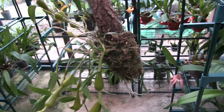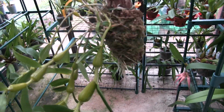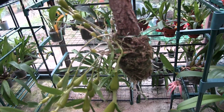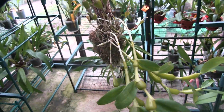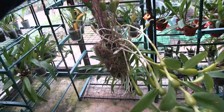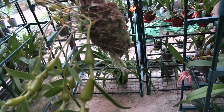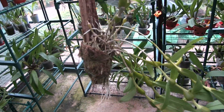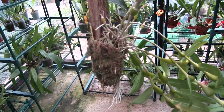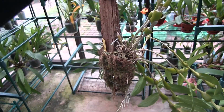If I put water on that moss, it'll be wringing wet, dripping all over the place. So I think I'll put that to one side and get that moss off today. And then we've just got a mount with some nice new roots to deal with. But that was not hydrating back in the summer. It needed some help, and the help seems to have worked. So now we can get back to where we were before.